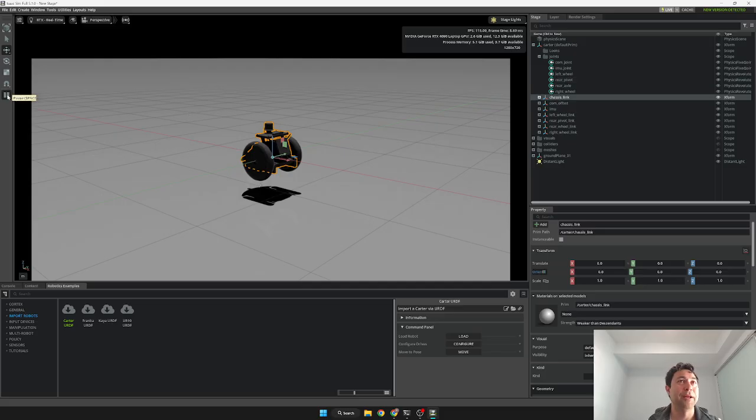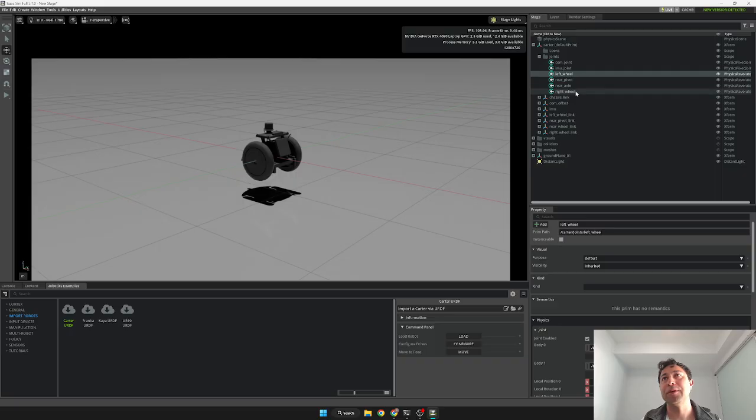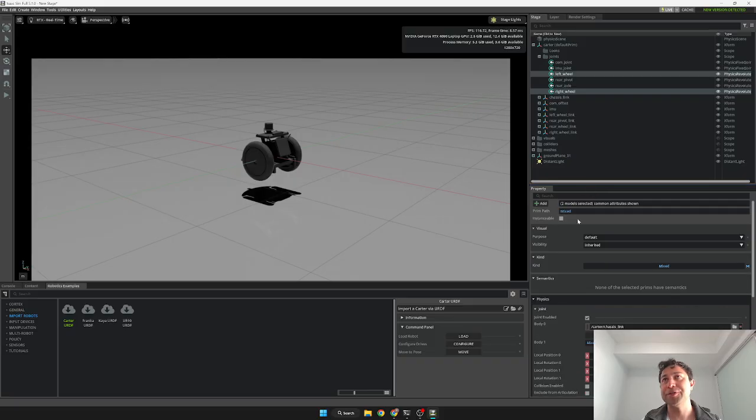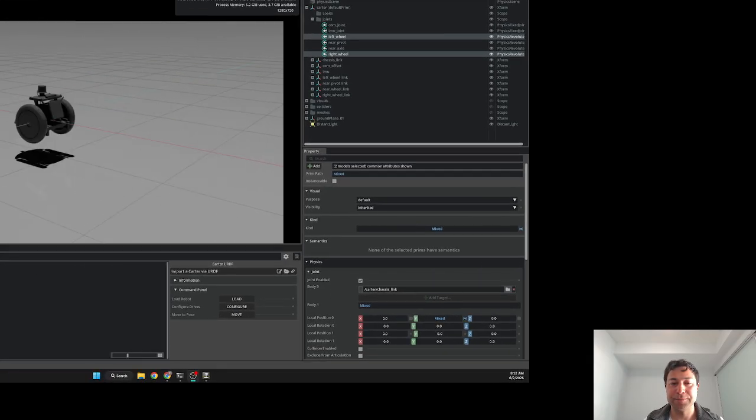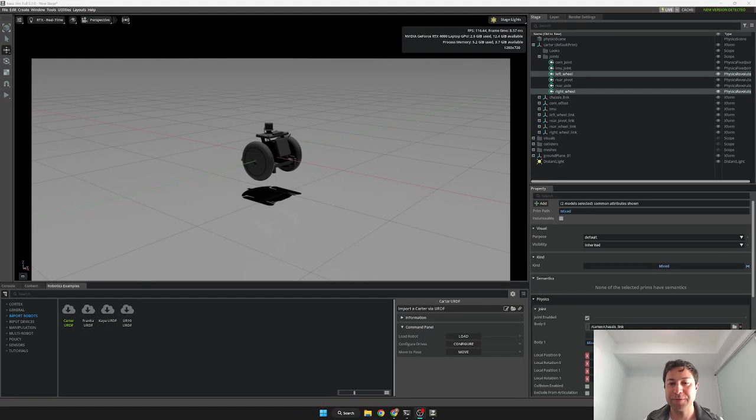And if you click play, it will just drop to the ground and not do anything because we haven't assigned any velocity to it. And that's what we're going to do now. So if you hold Control and then you click on left wheel and right wheel, you'll be able to select both at the same time, allowing you to change the parameters of both at the same time, right?